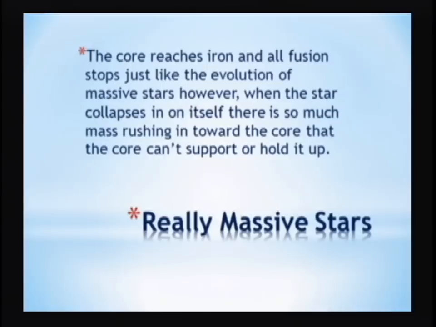But the problem is they are so massive that when they hit these cores, they get down to the neutrons, and the neutrons still can't hold up the rest of the core, and so the core just continues collapsing. Now, as the core collapses, remember the rest of the star has hit that core and rebounded, so I'm forming these same type of supernova explosions I just showed you. But what really gets interesting is what's happening in the core.